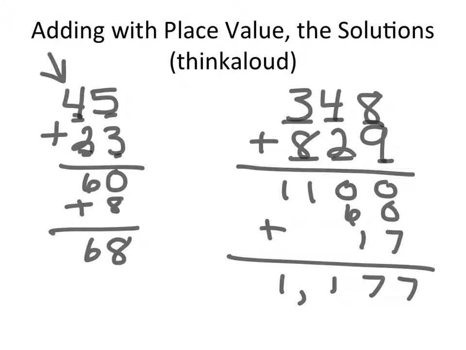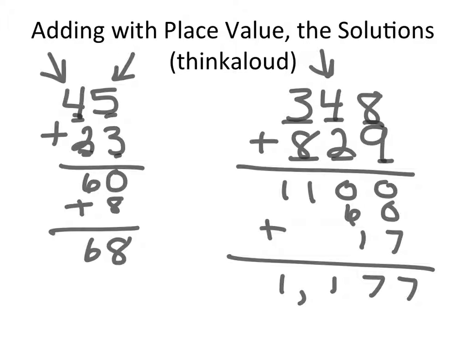Remember also that I can do this in any order I want. If I decided to start with the ones place on this problem or the tens place on this problem, I can do that. But by starting with the largest number, we're thinking mental math. Right off the bat, we're thinking that my answer should be about 11 hundreds or a bit more than 1,000. You'll notice on this slide that I did not talk about the word carry. That's because we didn't have to carry as we did this. This is one of the reasons that this is very good for students.